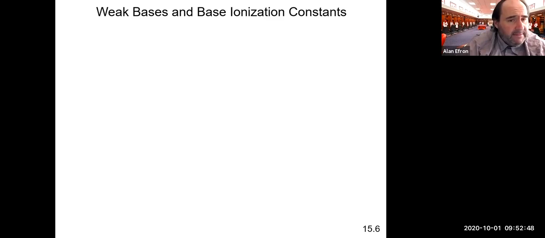It may be a simple ICE table, or it may require the quadratic formula. We still use our 5% rule if we want to make an assumption. The problems work the exact same way as our equilibrium problems. The only difference is that instead of figuring out the concentrations of everything at equilibrium, usually we're more interested in just the H plus concentration. Once we get that H plus concentration, which a lot of times will equal x when you solve for x, the major difference is we put it into the pH equation and get the pH of the solution.